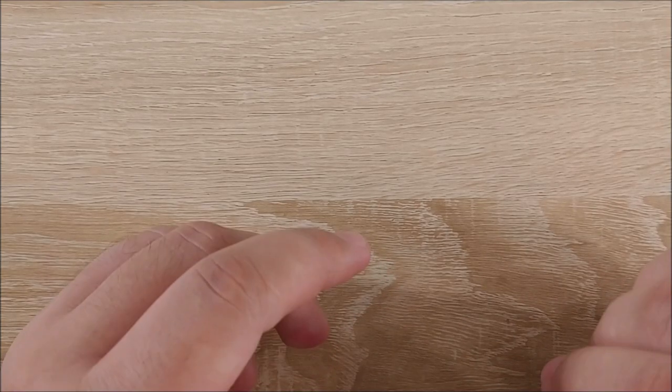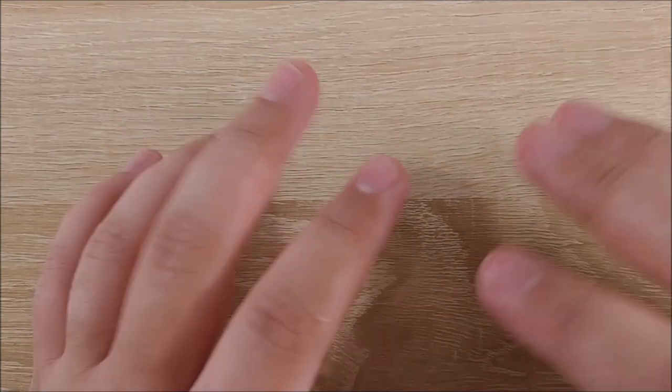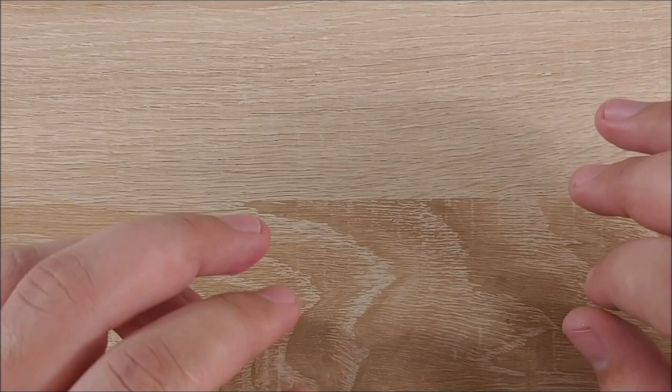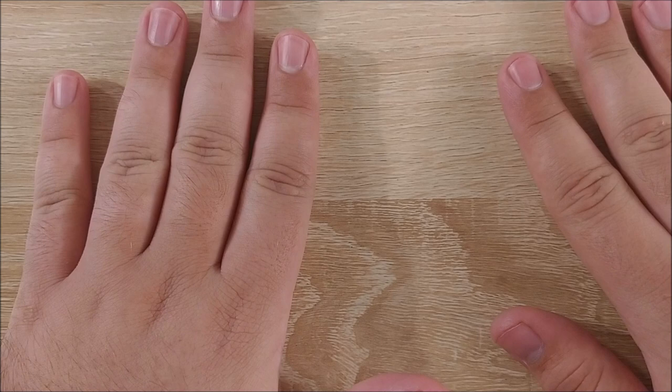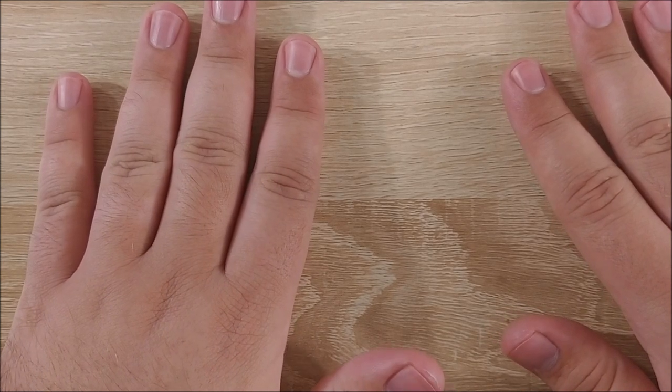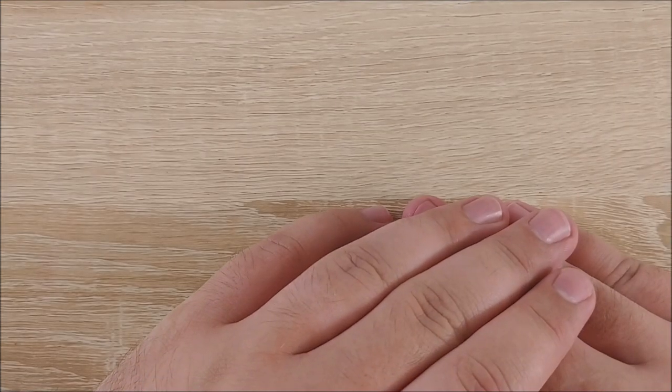Hey everybody, Jake here, and today I have a little bit of an unboxing. This one's a little different than usual because the two pens I'm about to take a look at were sent to me courtesy of White Mountain Knives, and Justin over there was also kind enough to provide a discount code.